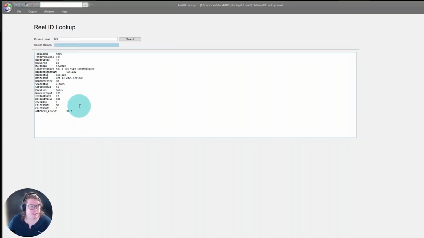And you can see that I'm getting my text tags here, as well as my numeric tags and my date time tag. So I was able to pull in all the different types of tags. And then we also were able to pull in a search result. So you know that you're looking for a tag that has the word tag in it. You can just type in tag and it will actually highlight all of the tags with tag in there.